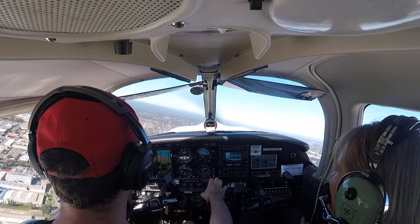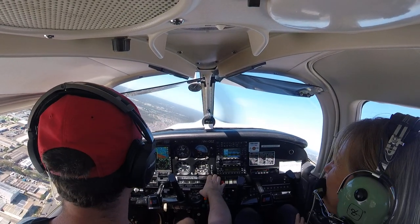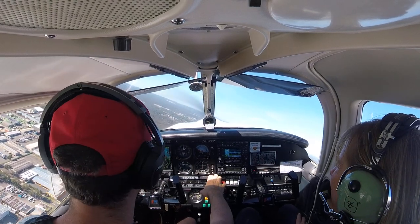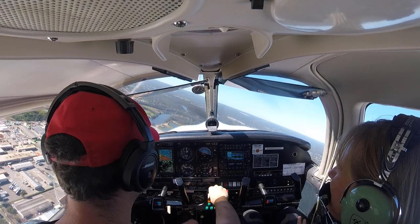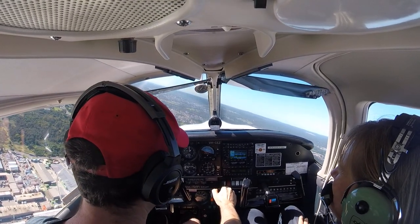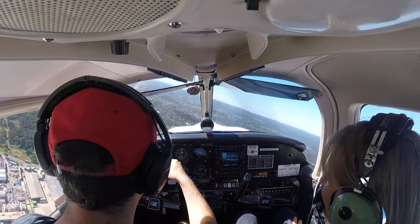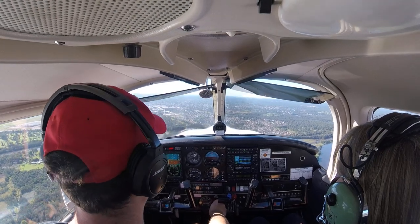Alpha 8, ready for CTA departure. Copy Zulu Golf Golf, the station at the holding point, just call sign. November Foxtrot, main pad, clear to land. Main pad, clear to land, November Foxtrot. Station at Alpha 8, just a call sign.